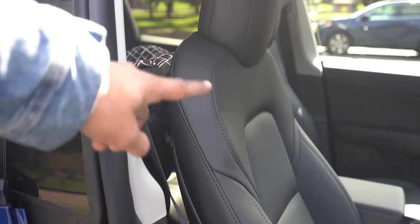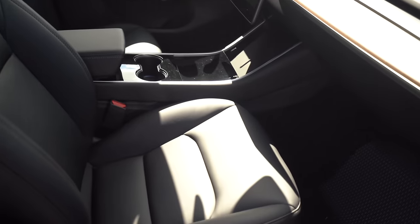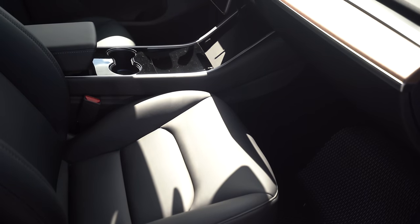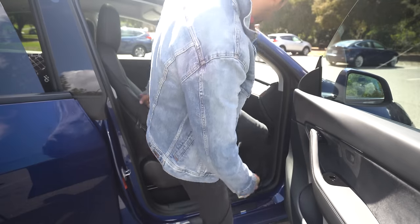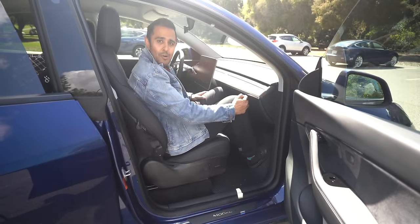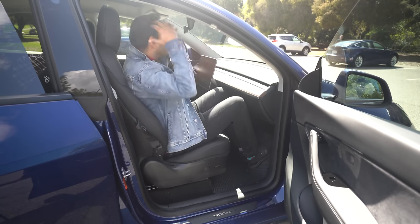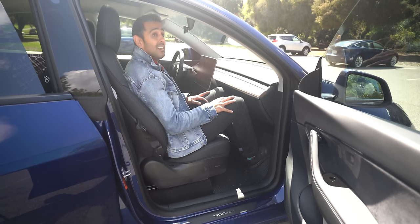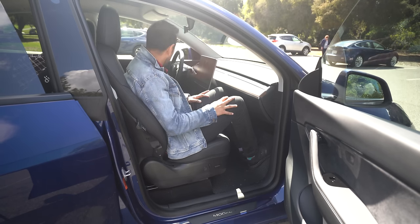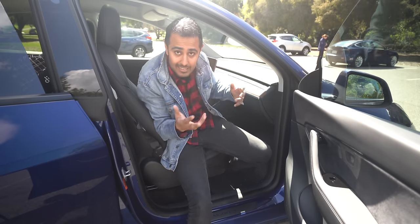The space that the passenger seat now has is extremely limited. I'll show you how I fit in here. Getting in the passenger seat with the Diono rear-facing, my knees are essentially just almost touching the glove box. I feel roomy up top, but it doesn't feel very comfortable to be this upright — I want to lay back a little more. Remember, the rear seats do recline, so let's see if that adds any space.